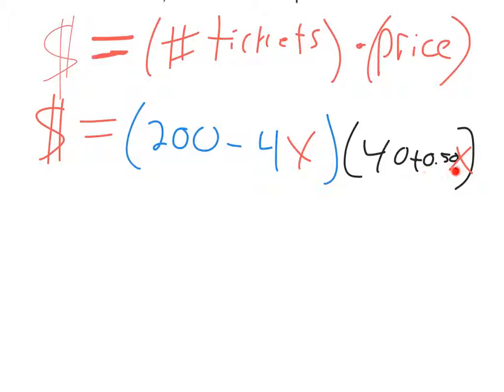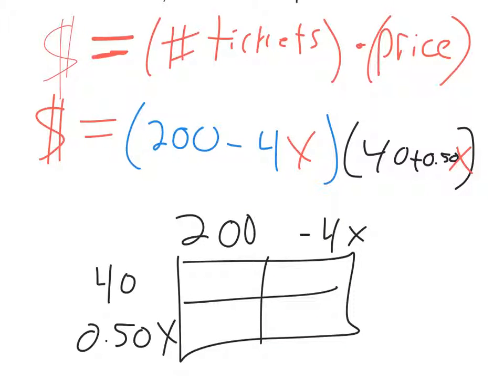So how are we going to maximize it? Well, first let's look at what it looks like if we multiply this out. This is 2 binomials multiplying, so you could use the FOIL method, or you could use something I've seen called the box method. The box method is pretty cool. To multiply 2 binomials, you write the numbers in the first one up top in the box, and the numbers for the second one on the side of the box. And then you just multiply straight across.